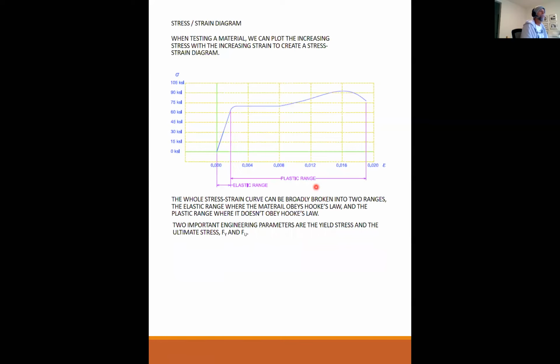Okay, so there are two very important engineering parameters that we use when we move on past this class into steel design, concrete design, whichever design class you go into. Most of your materials are going to be defined by these parameters. However, I have to remind you that this whole diagram is a ductile material. We will deal with a non-ductile material in a few minutes. So the parameters are the yield stress, F sub y, and the ultimate stress, F sub u. F sub u is here, F sub y is here, like so.